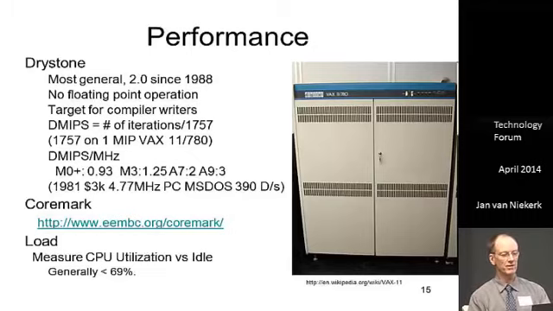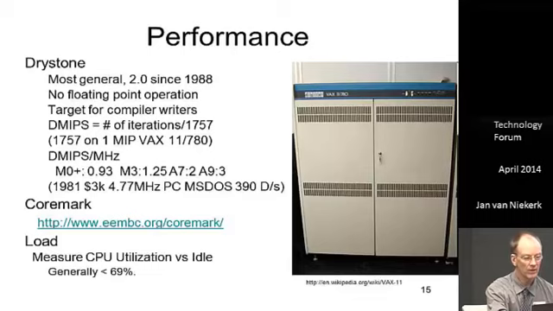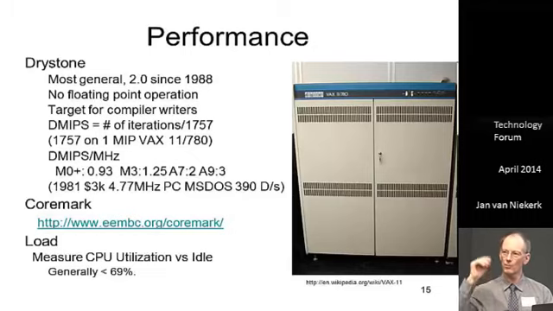And just as an interesting reference, in 1981, the $3,000 4.77 megahertz IBM PC ran about 390 Dhrystones per second. If you divide 390 by 1757, and then divide by 4.77 megahertz as well, it's probably something like 0.01 DMIPS per megahertz. So this ARM Cortex-M0 is probably 30 times faster than the 1981 $3,000 IBM PC. It's just absolutely fascinating what we're getting today and what we can do.